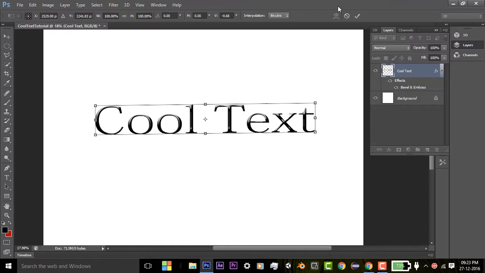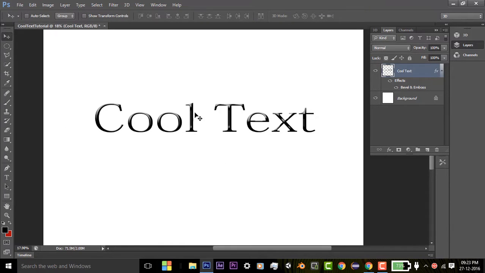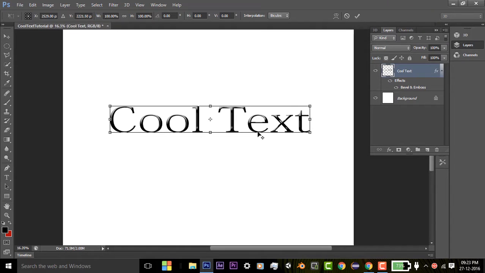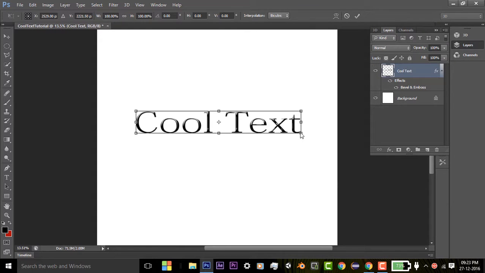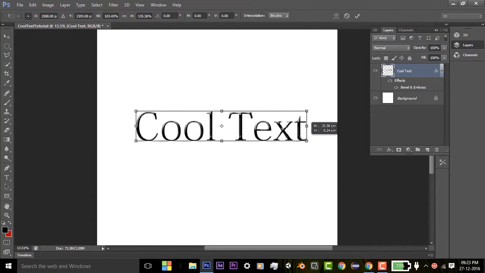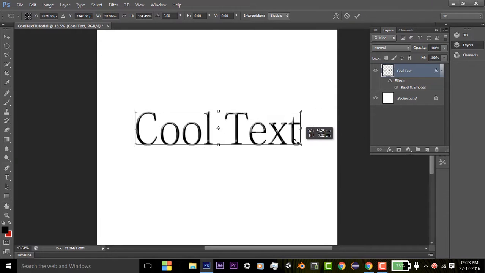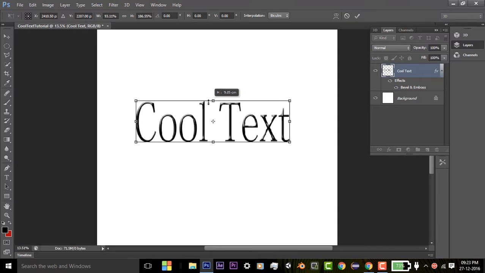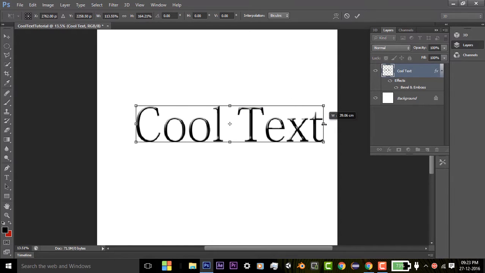Wait, let me teach properly. First click Control T and you'll get this thing. Now we can just scale this up by selecting this point and dragging it. That will increase both height and breadth. When you come over here and increase, it will increase only height, and over here it will increase only breadth.